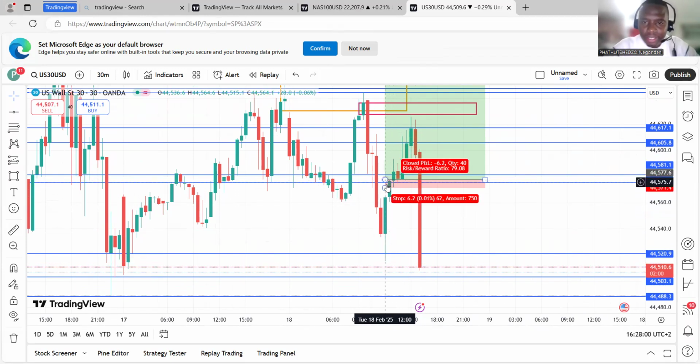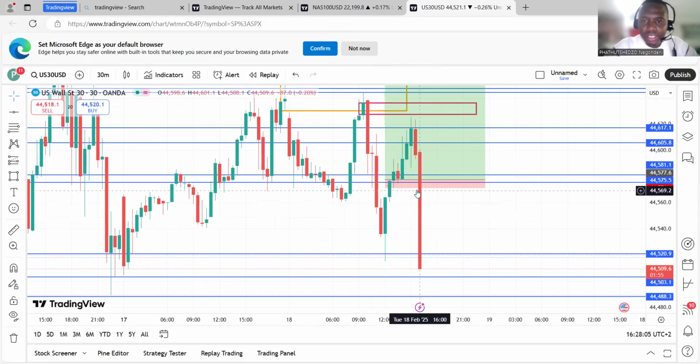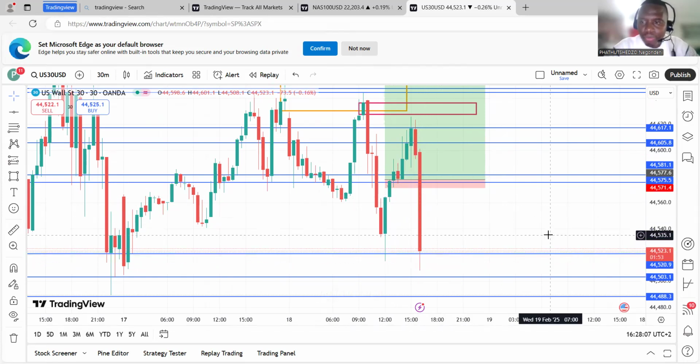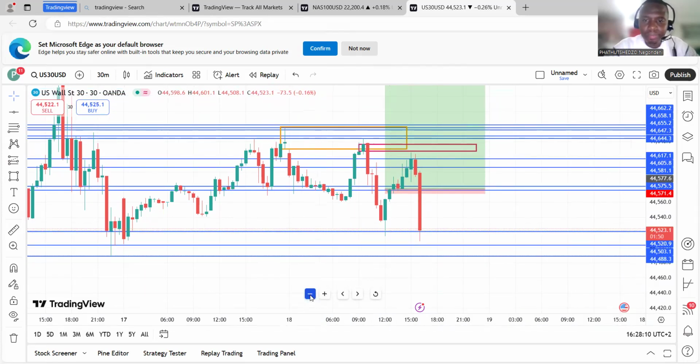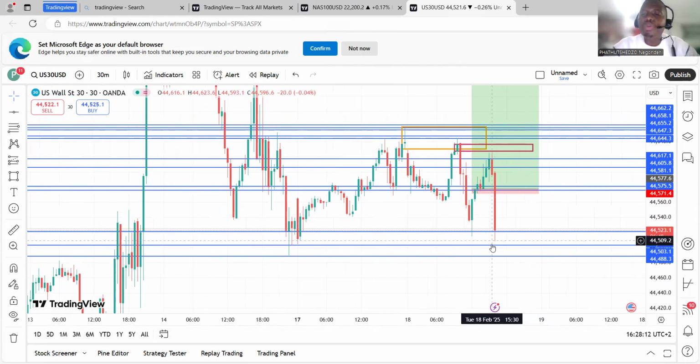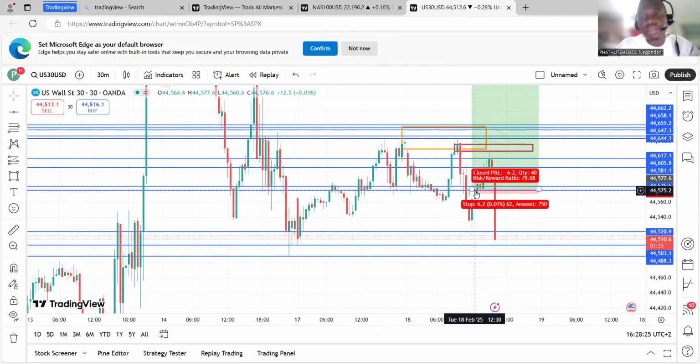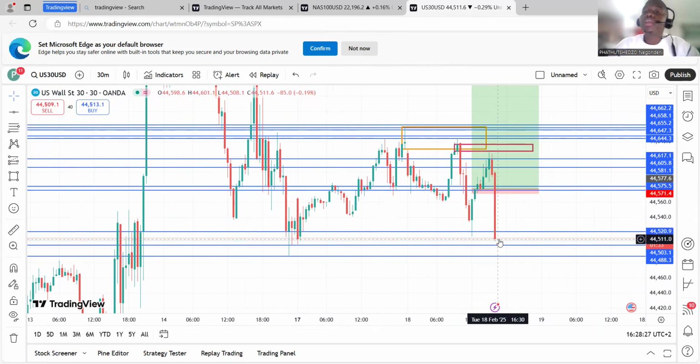Check where I was in, guys. Don't forget I bought here and my stop loss was just here. Look at this candlestick. They hit my stop loss and look at how they're moving down there. By now, a lot of people have already blown their accounts when the market is here, on this US30. Maybe some of the people also entered here. They've already blown their accounts, or they are running in very, very huge losses, guys.